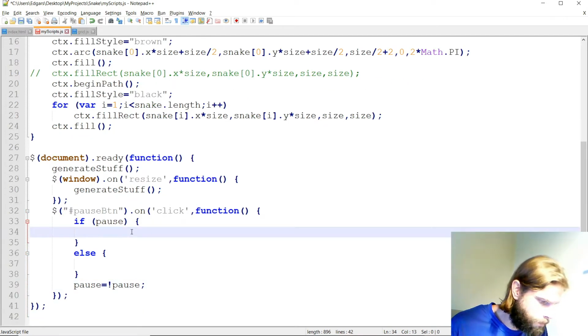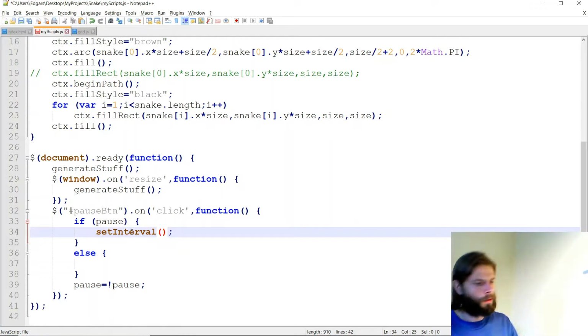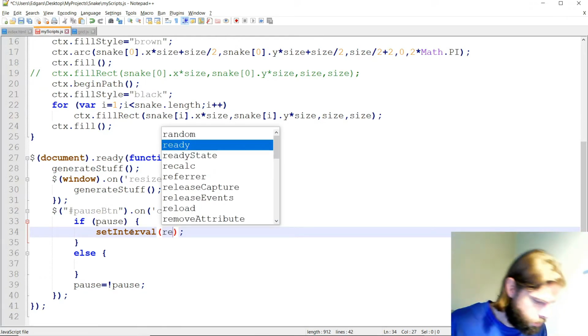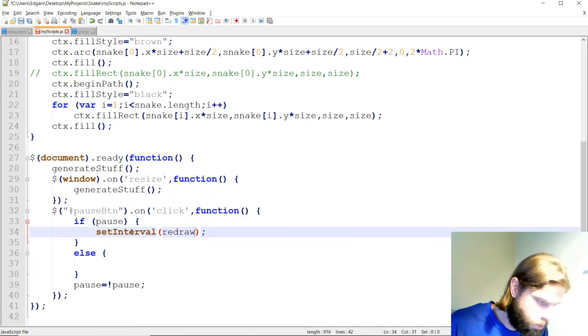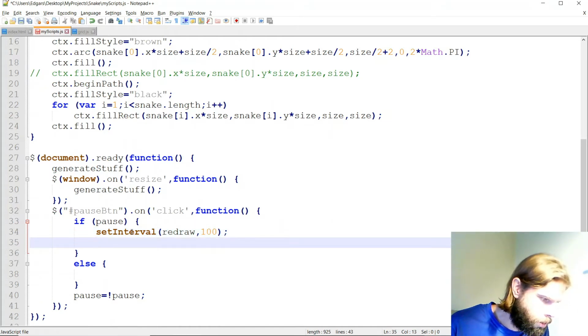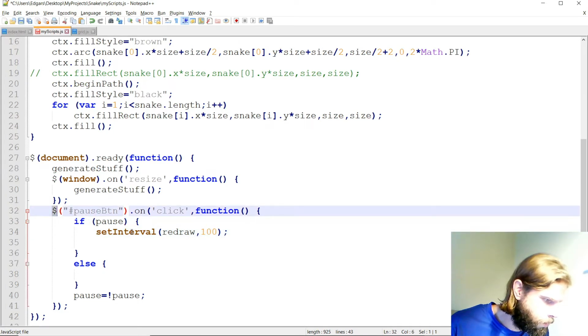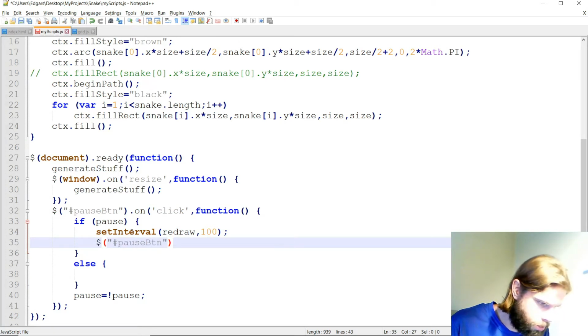So here we will set interval, so we will have something, say redraw or some function like that after 100 milliseconds, and we also have to alter the text on this button.